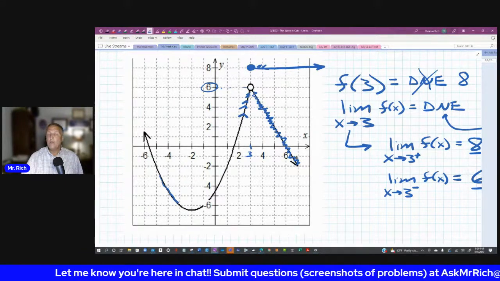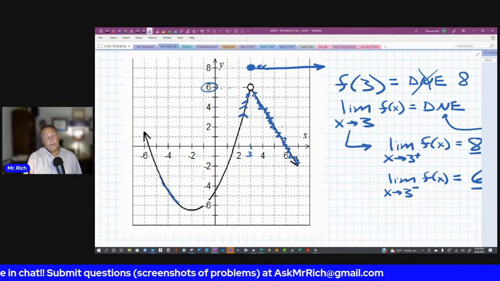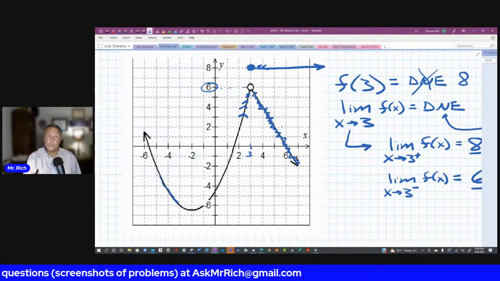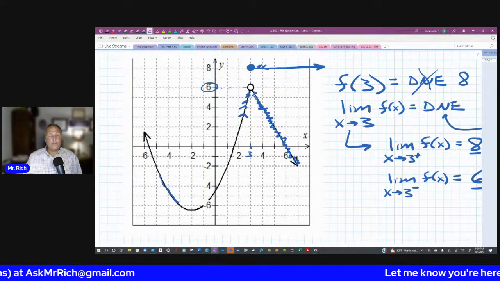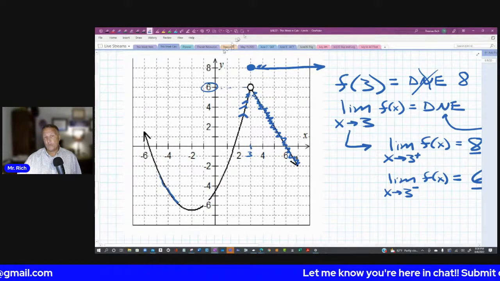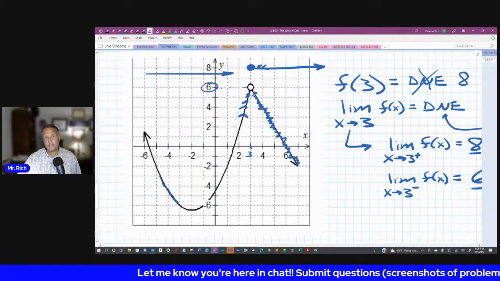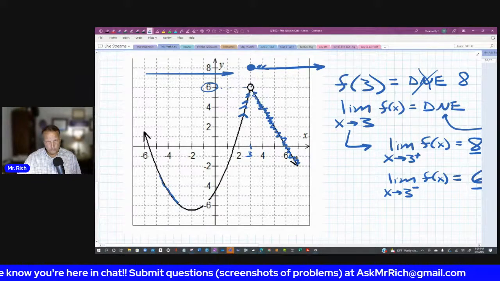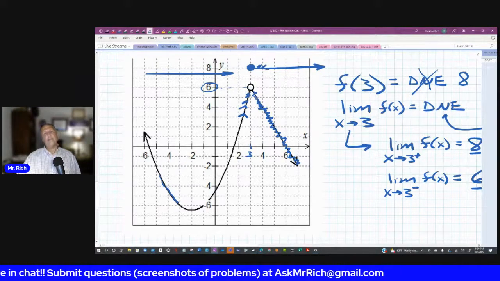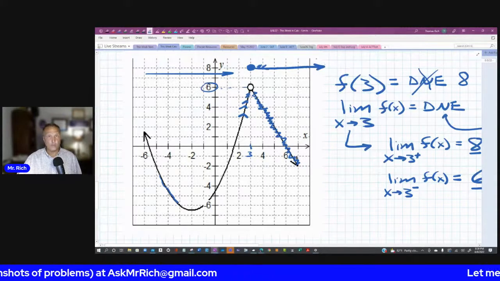There are other discontinuities that you learned that I'm not going to cover tonight. We have infinite discontinuities where we happen to have a vertical asymptote, or we can have jump discontinuities, which is really what this is. This right here is called a jump discontinuity. The function terminates here just before this void, but then it jumps up to another y value and then keeps on going.